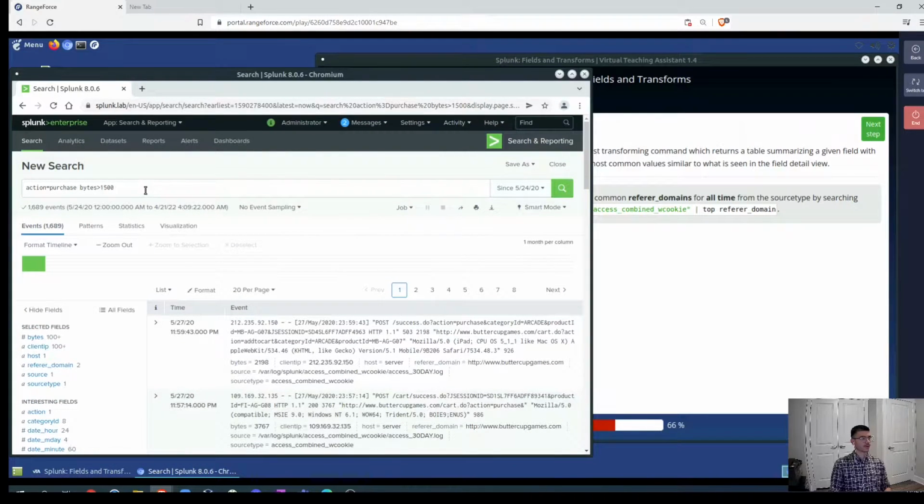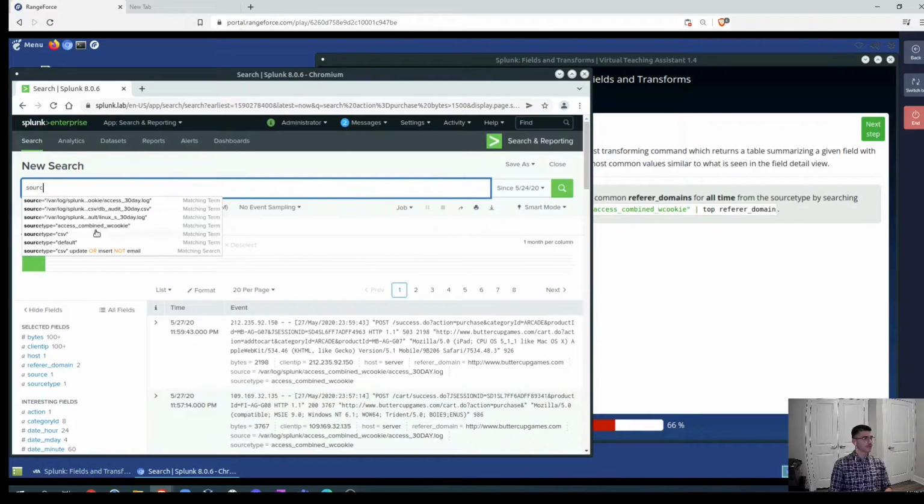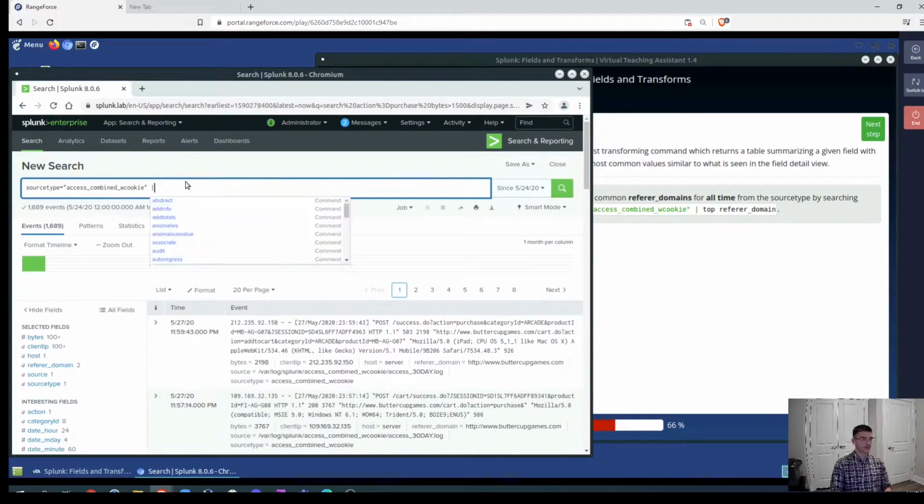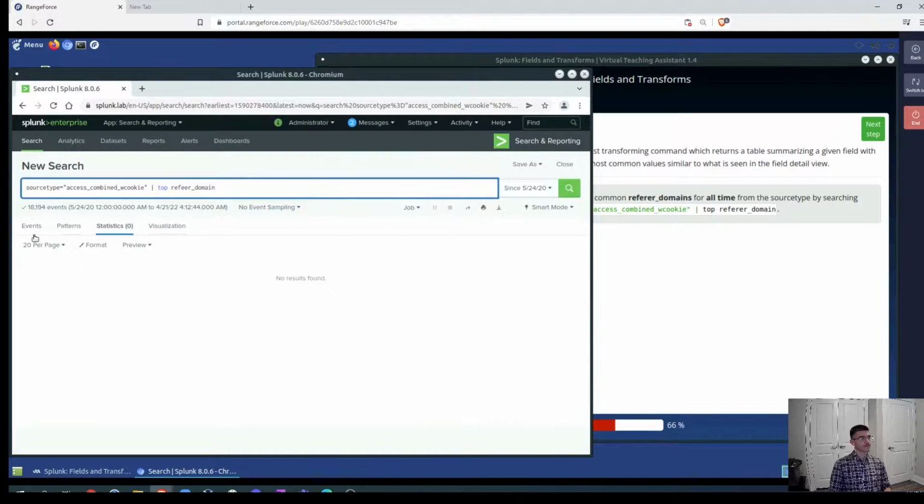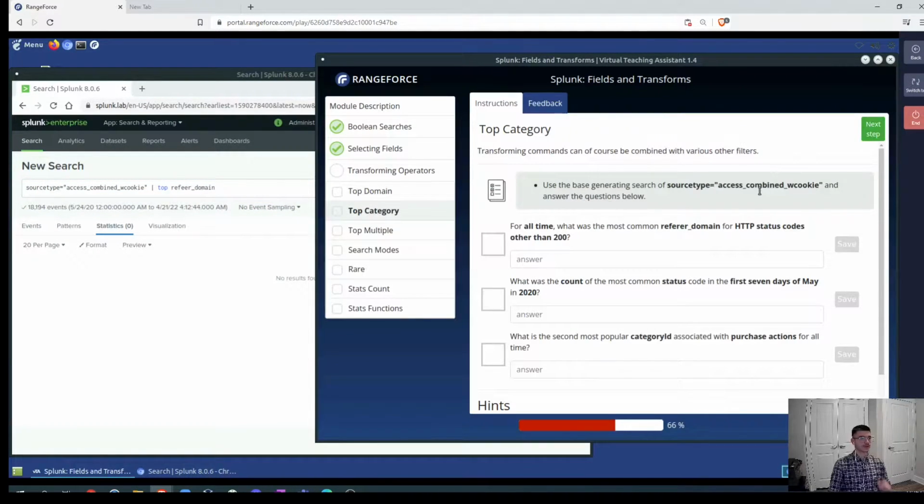So let's go back to our queries, and now we're gonna use the source type combined cookies, pipe it into the top, and we'll look for the field referrer domain. And let's go next.